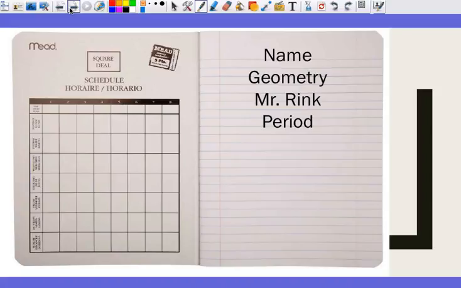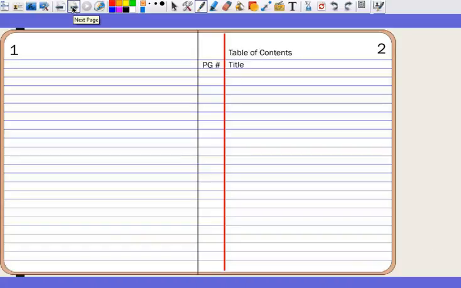All right. The next thing you're going to do is start labeling your page numbers. This is 1 after, so the next page is going to be page number 1, then page number 2, and then you're going to label 3, 4, 5, 6, all the way to about 30. On your own, label all of it. It does not have to be done right now. Just try to get to 30. You will also, on page number 2, write table of contents, page number, and title. Okay? You're going to leave the rest of this blank. I'm going to give you guys about 3 minutes to do that. 2.5 minutes.